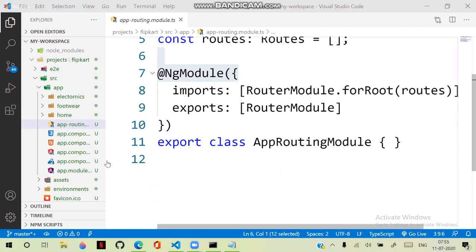How do we generally configure the routing for this? First you have to go to the app routing module.